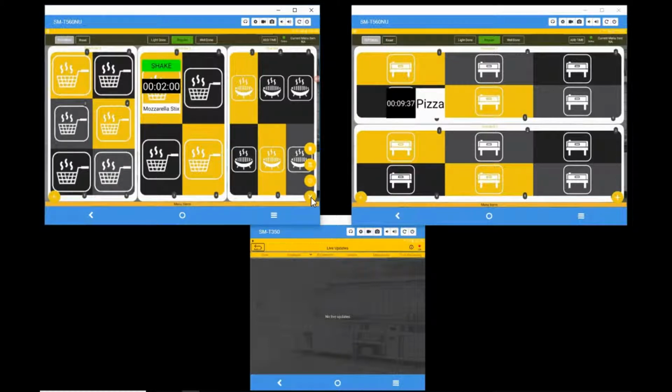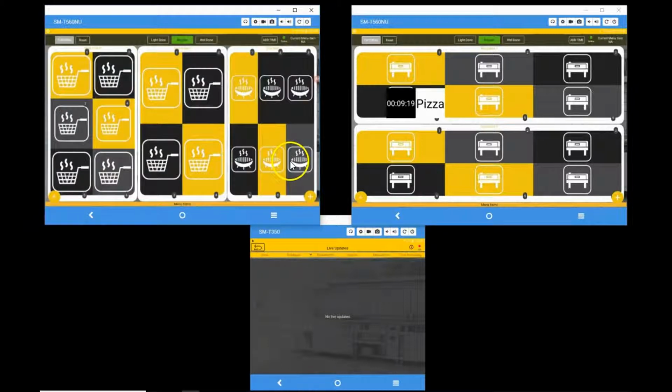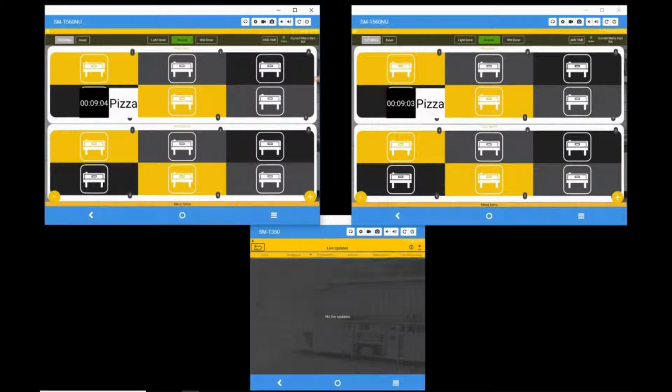and I can add, let's go ahead and shake our mozzarella sticks, and I can add, by clicking this home, I can add the pizza screen to this tablet as well, right? And now, if something's going on and I'm over at the main cook line and I want to peek at how this pizza is doing, instead of having to run all the way over to the pizza screen, I can use my finger and swipe this screen and look at that screen also.